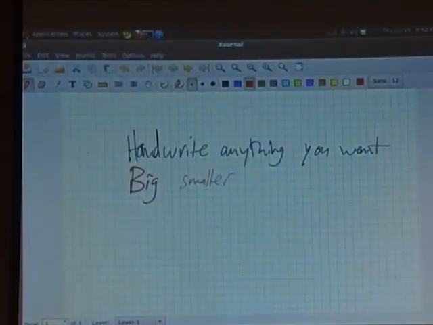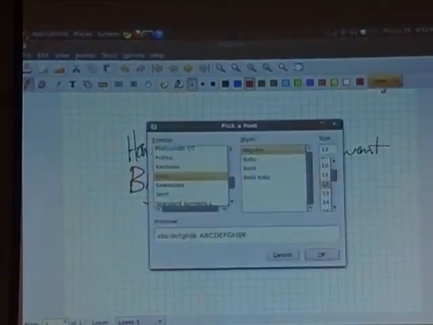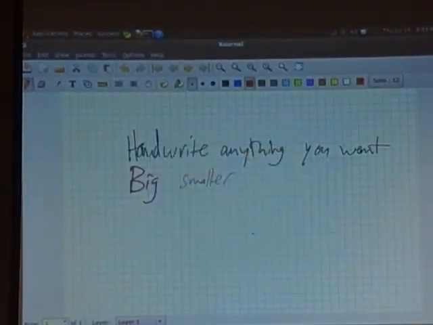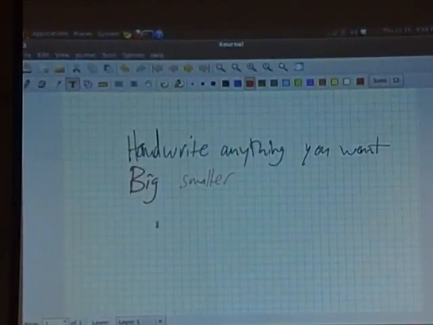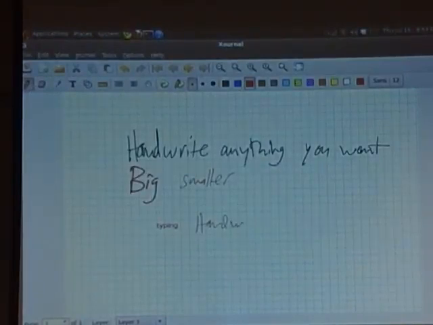sizes if you usually take up a lot of room with your handwriting. In addition, you have the ability to simply take a text box and start typing. And then, if you feel like it, go straight back to handwriting. And as you see, I did not.